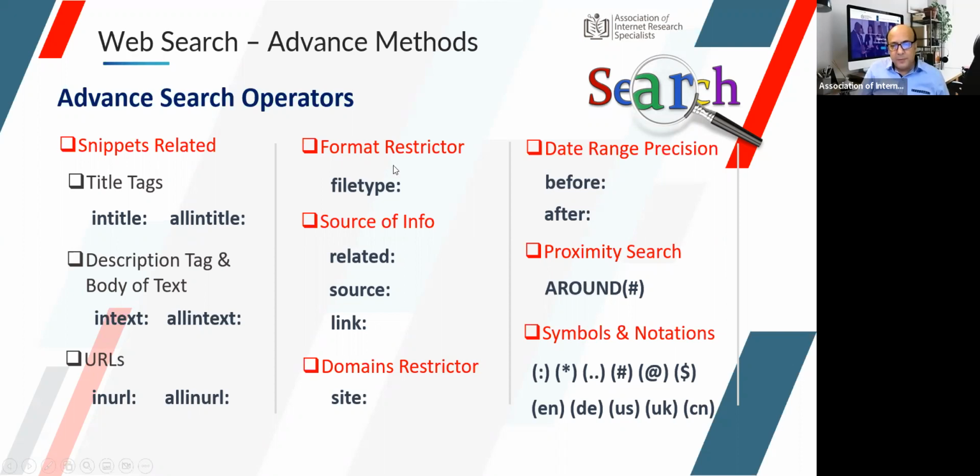Then we have the format restrictor, which is filetype and the colon sign. And this is where we are going to ensure that the formats of different sorts of files that are indexed at the time the search engine is collecting the pages are covered. It is basically organizing some of the file formats that are part of the website page. But those formats are limited to what the search engine has the ability to store and later be able to match your search terms with.